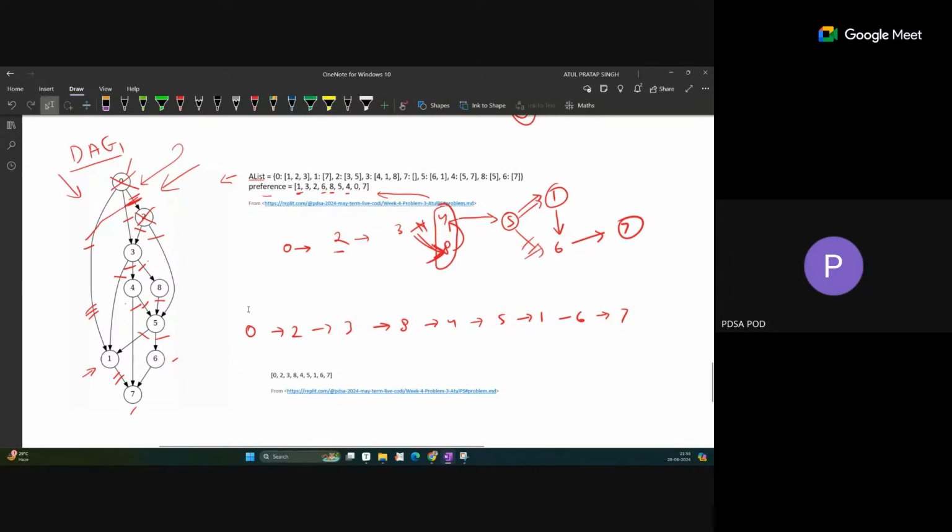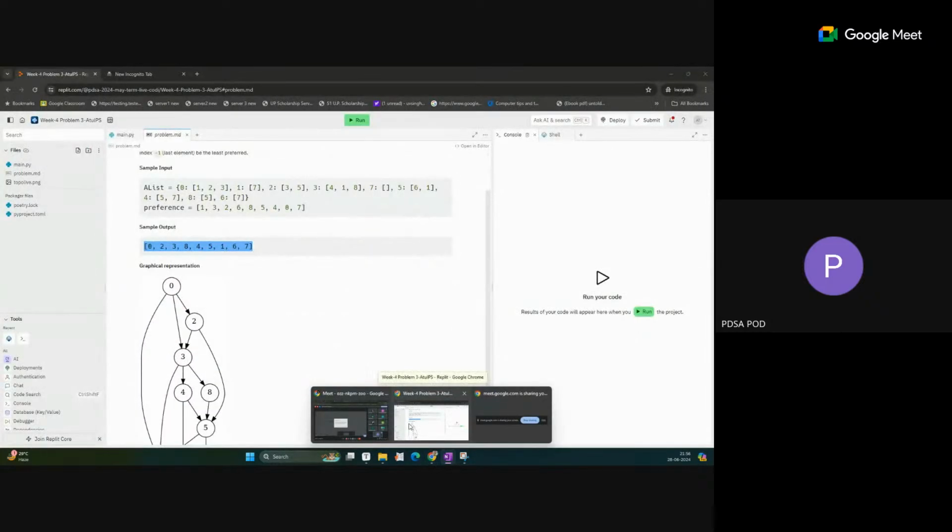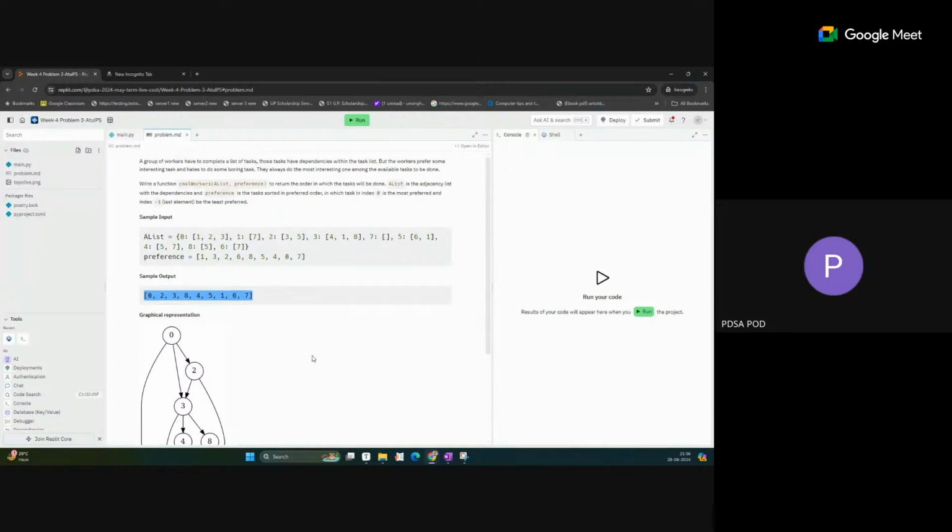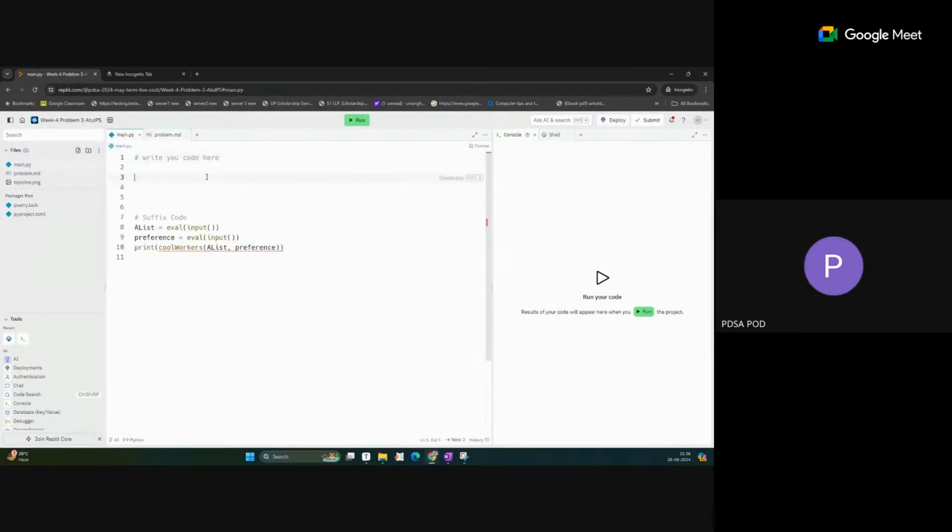So now you can use this topological sort algorithm. If it is not given in the code, you have to write it completely on your own. It is not given.